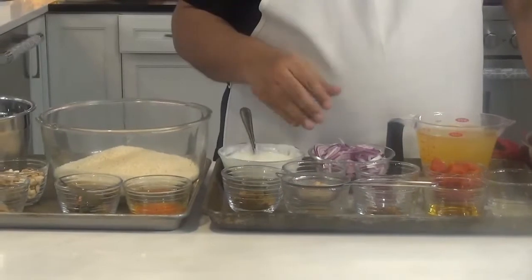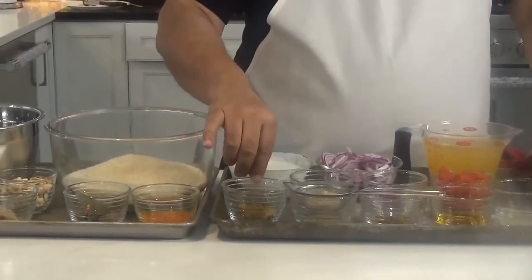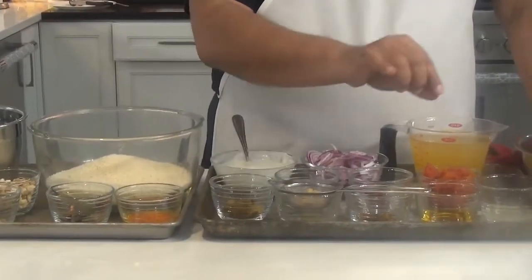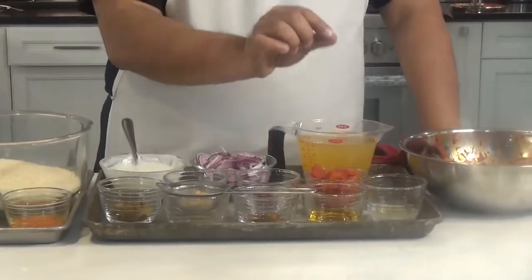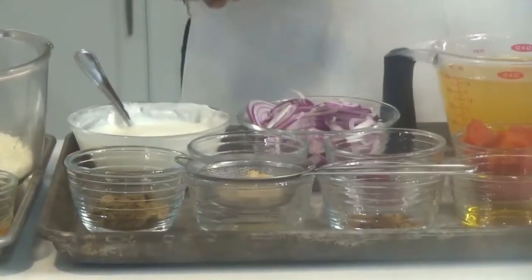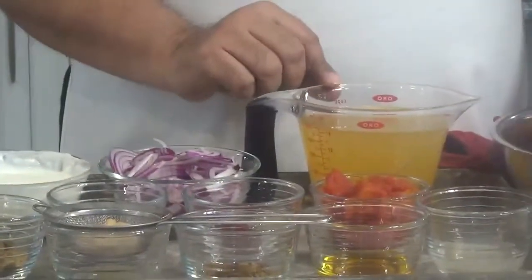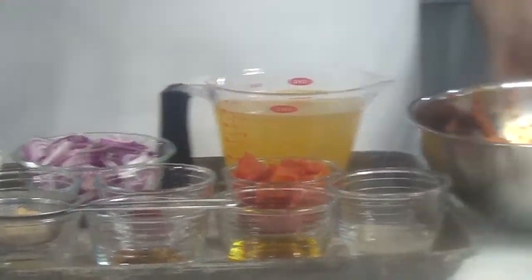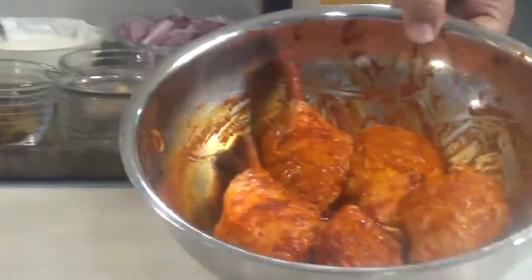For spices, we have cumin and coriander and some garam masala. A little bit of tartness, we have lemon juice, yogurt, onion and chicken stock. So this is about 2 cups of chicken stock. And then you can see the chicken that I marinated yesterday.